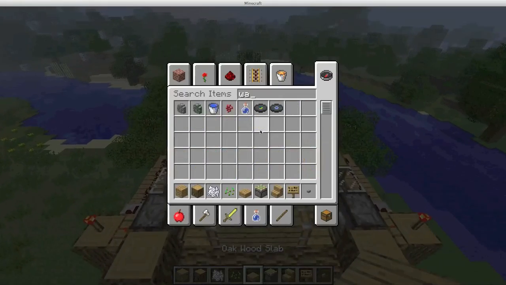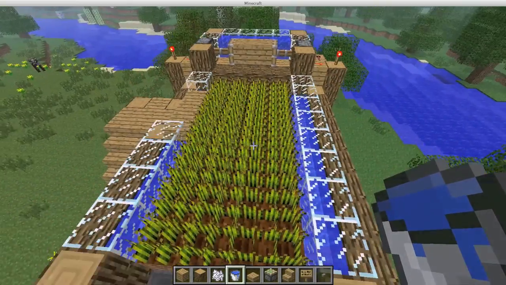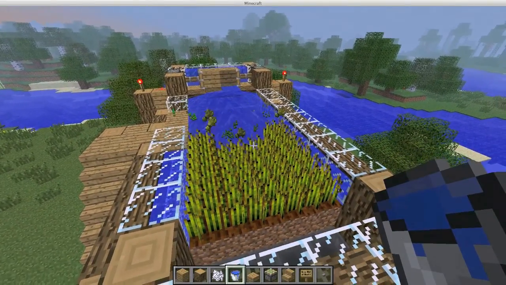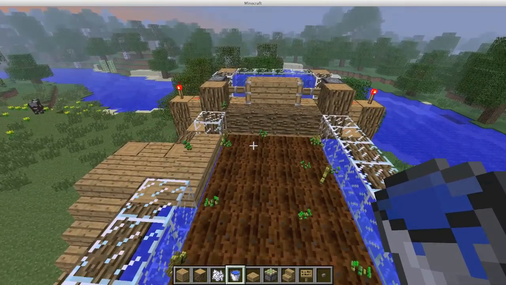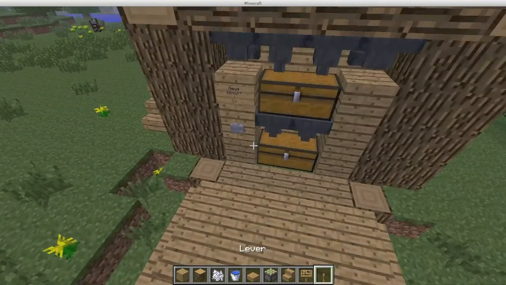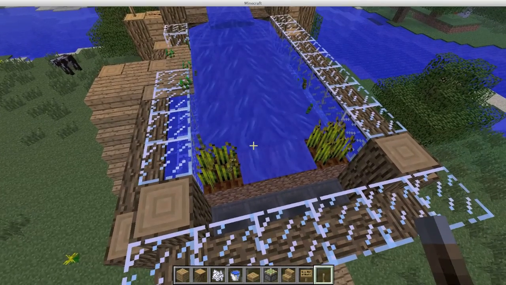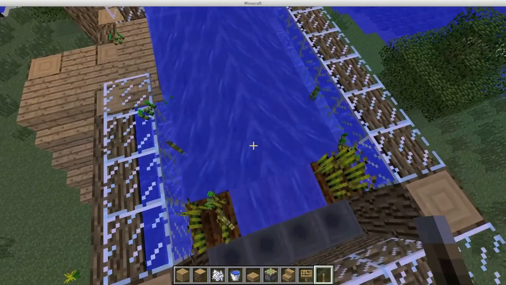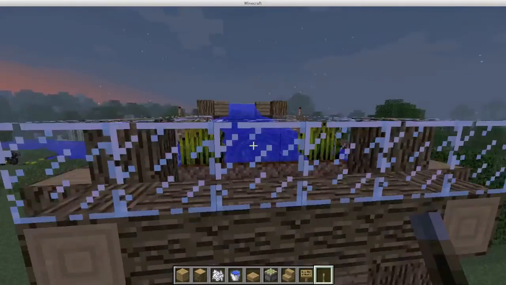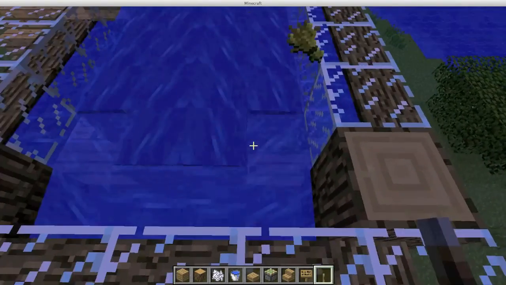I need water. I'm like, no, it's not working. I need water. Yeah, thank you. Oh, I might have made it too long. Or I need a lever. Lever. Okay, it works. That's good. I just made it a little bit too long. Really slow. It worked. Like that.